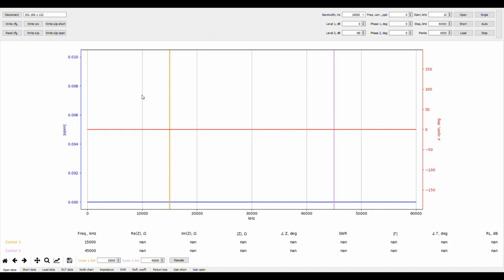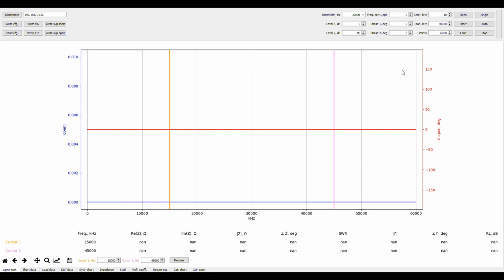You can, if you want to, save, and you can load back up the configuration. So if you have done the calibration, or if you've done a test on the device under test, you can just read the configuration, and then you can show all the parameters of the object under test and your calibration as well.